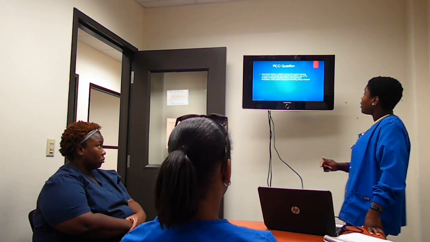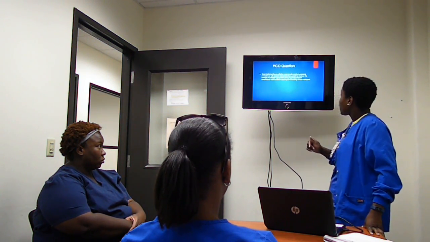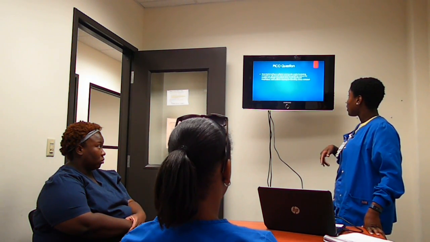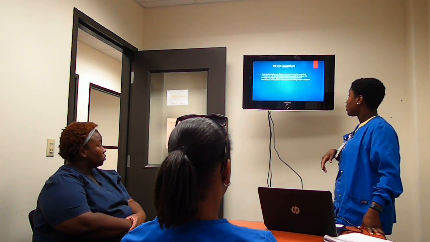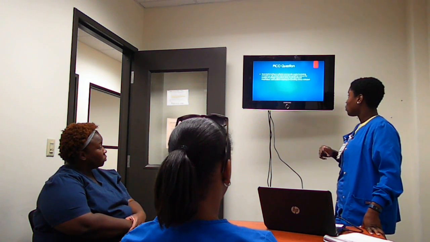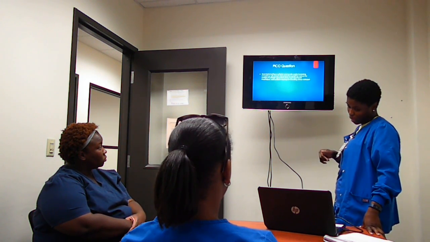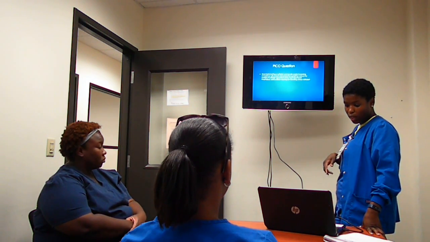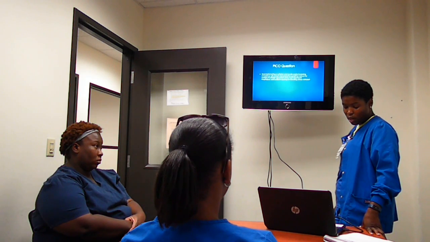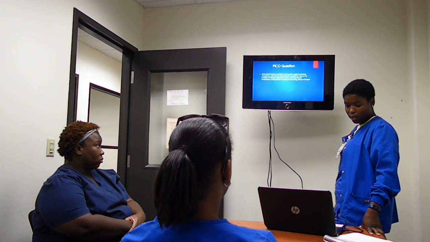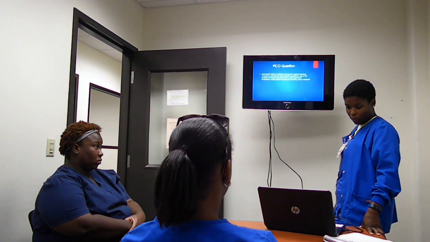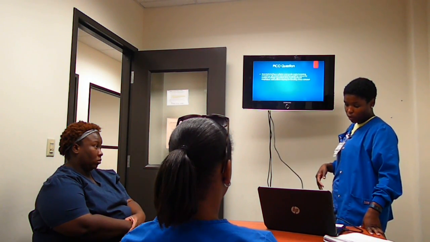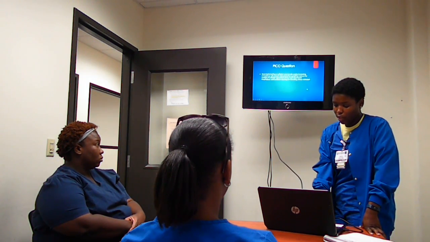So my PICO question is, does implementing a catheter care bundle and/or increasing compliance with current clinical practice guidelines reduce the number of catheter-associated urinary tract infections in hospitalized adult patients requiring an indwelling urinary catheter? So for the patient population, it's the hospitalized adult patients requiring a catheter. The intervention will be implementing a catheter care bundle and increasing compliance with current clinical practice guidelines. And of course, the outcome will be to reduce the number of catheter-associated urinary tract infections.